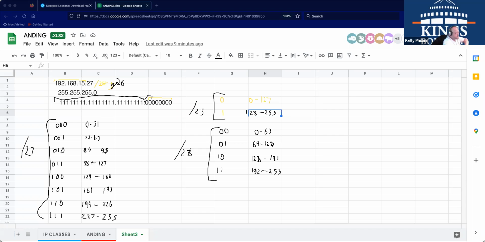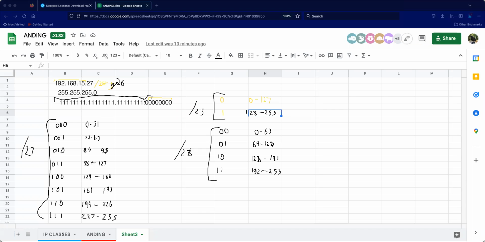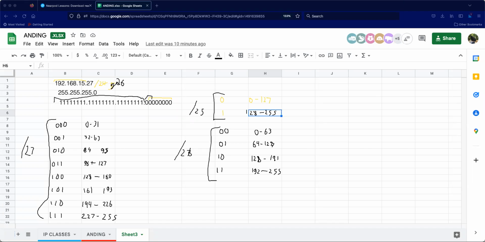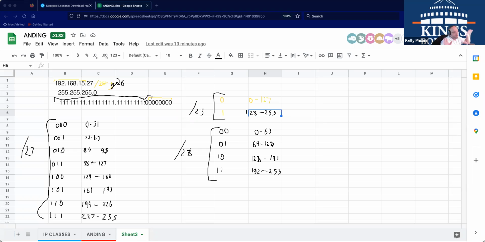If you had 255.255.0.0, you would be able to choose more bits and create more networks, is what I'm saying. Yes, but we're not going to get into that, because you start talking about thousands of computers per network and all that stuff. It gets to be kind of scary. So we're not going to be talking about that. Yeah, that's fine. I just wanted to know where it went if you go past that.